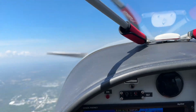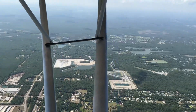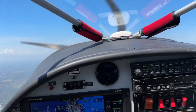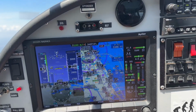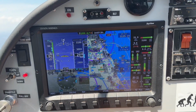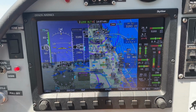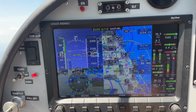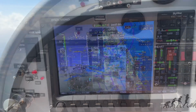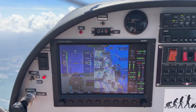Temperatures were rock solid the whole way up, 196 degrees. That's with a new radiator shroud. Really turned out good on this more powerful engine. Passing 3,000 feet here, and still climbing real good. Looks like 800 feet a minute. Temperature 190. So very successful, the amount of climb and lack of temperatures.